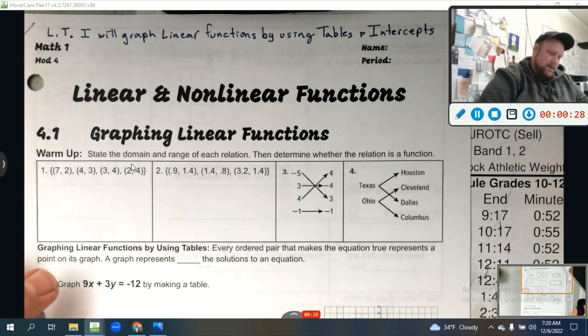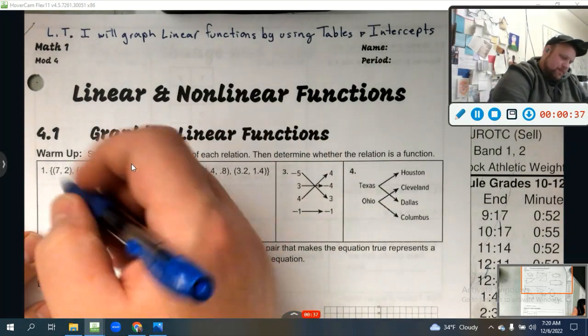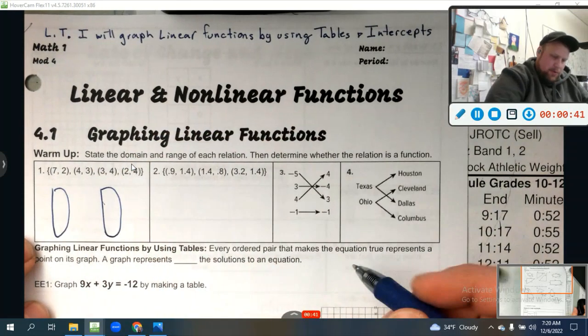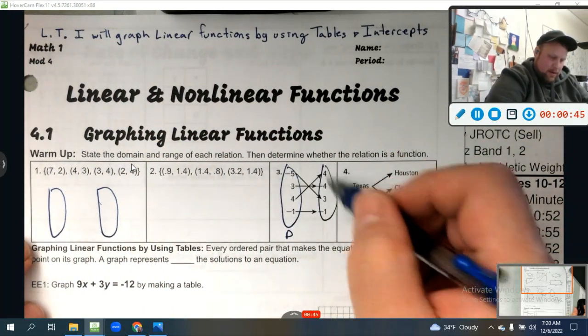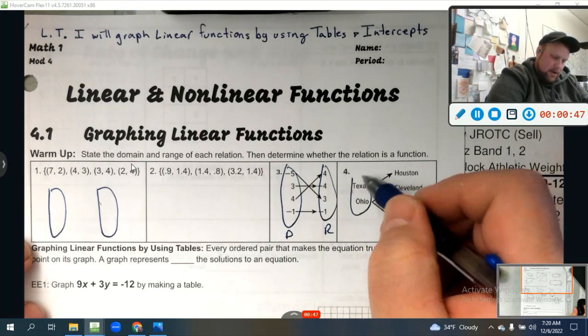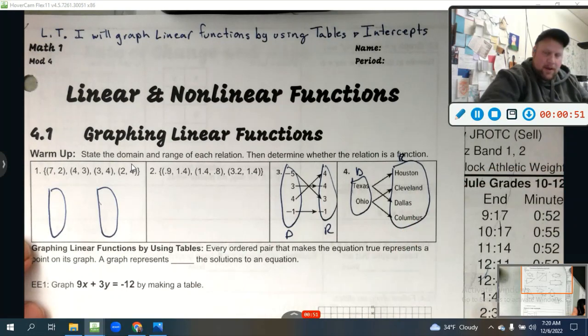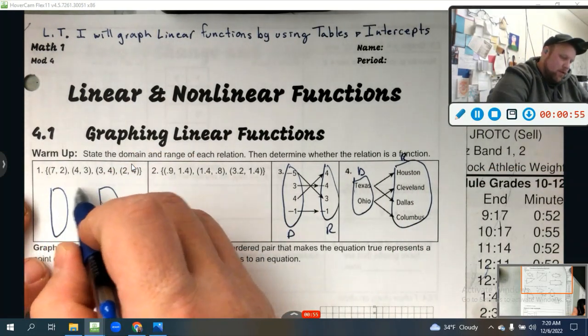All right, so pause this, give it a shot, ready, set, go. And now I'm going to do it for you. I'm just going to do it like I'm mapping every time. By the way, you'll notice this is already done for you. Here's my domain, here's my range. Here's my domain, here's my range. I'm going to do the same thing here, but don't forget we don't do repeats.